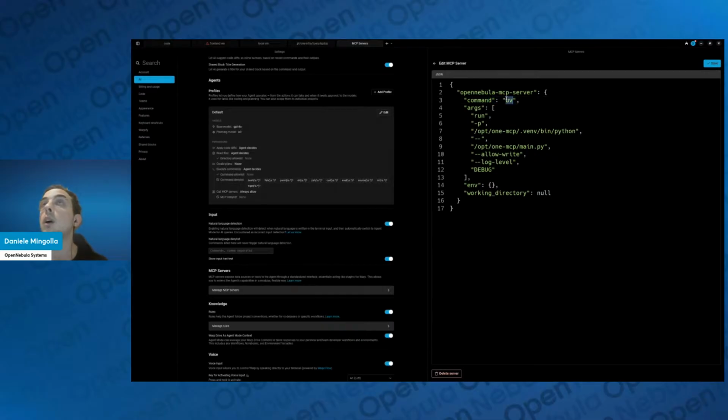Then in order to run the MCP server, we are using uv to create the virtual environment to manage all the dependencies. And so what this means is that Warp, in my case, but whatever MCP client, will automatically run this command every time, and will be able, thanks to these commands, to interact with our MCP server. So it will use this virtual env in the repository of the MCP server. Of course, you can find all the instructions on how to install the dependencies in the repository on GitHub.